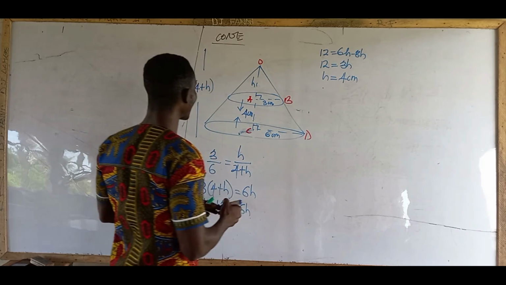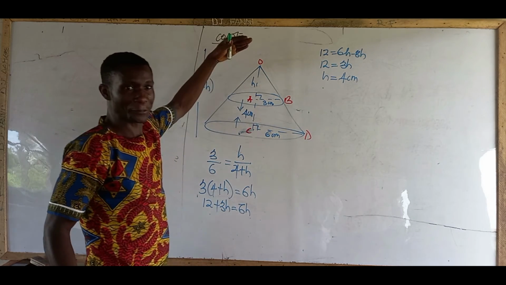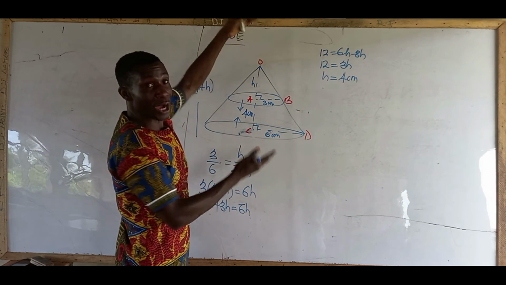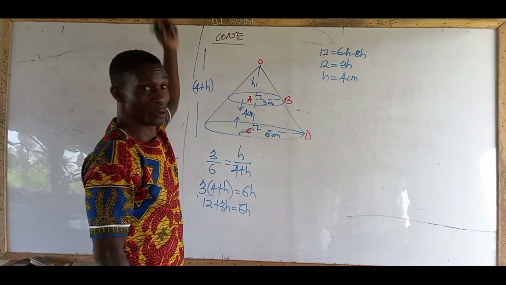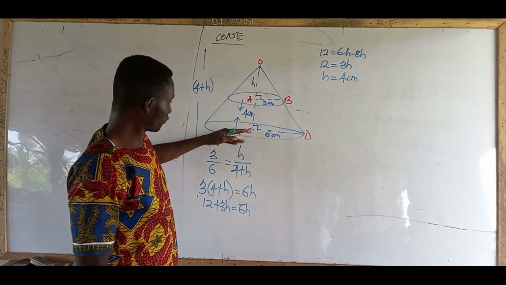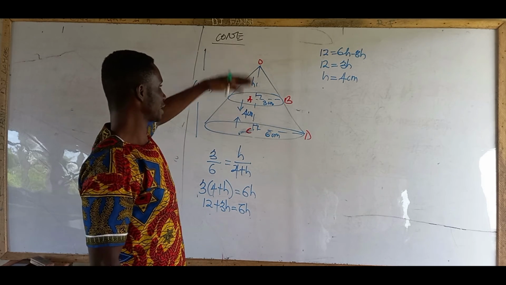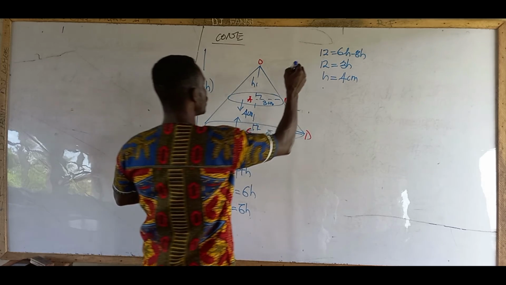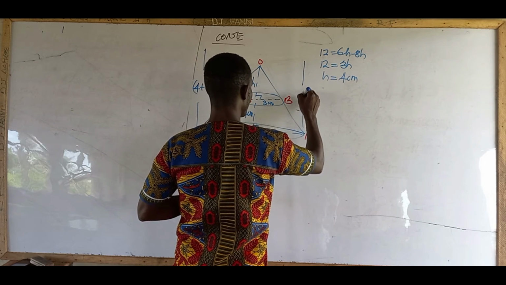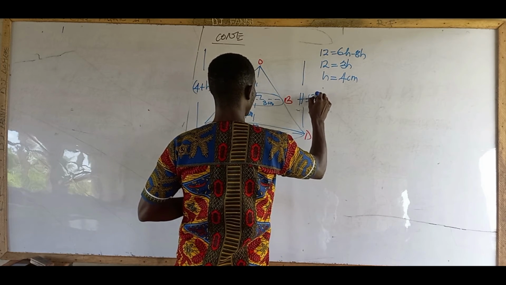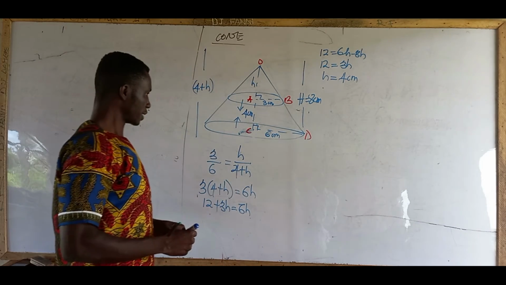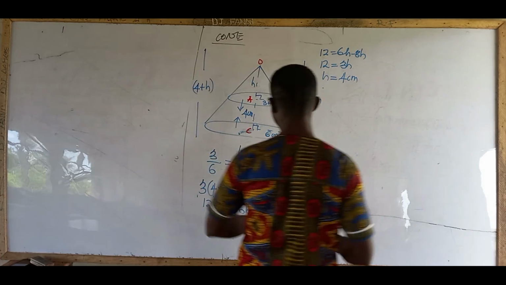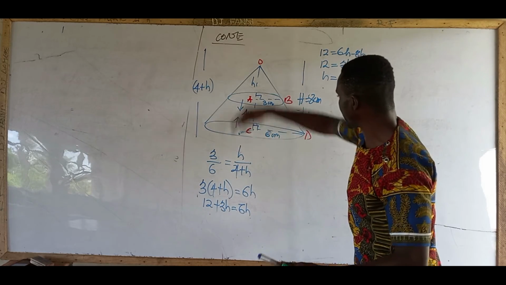So look at that height and this height are equal. If it is water that they are filling, it means that they fill up to half, because when you calculate h, that one is also 4 centimeters, and from C to A is also 4 centimeters. Meaning that the whole height, the capital H from this side to this side, equals 8 centimeters.